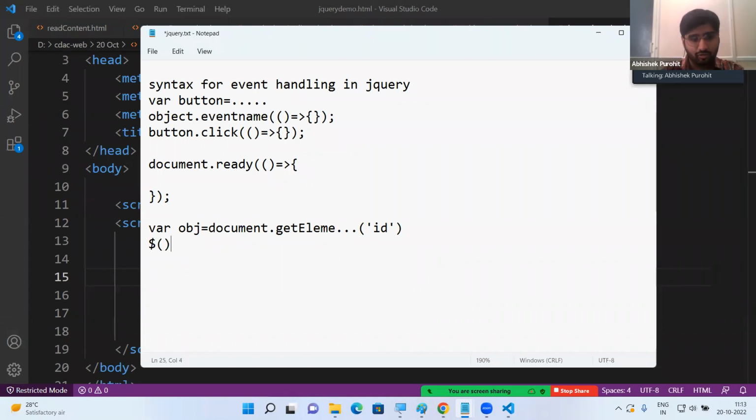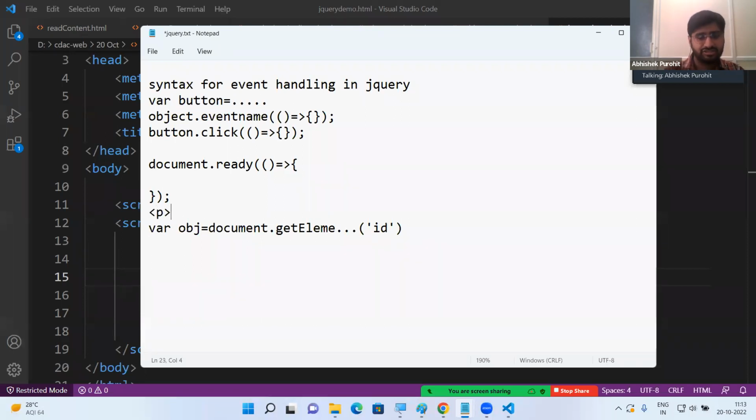After this dollar, open your parenthesis, and in this parenthesis you mention the ID, the value of that ID. But if you are passing an ID, you have to refer to that ID with the hash symbol.